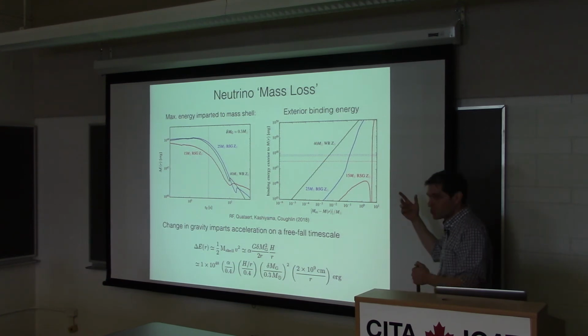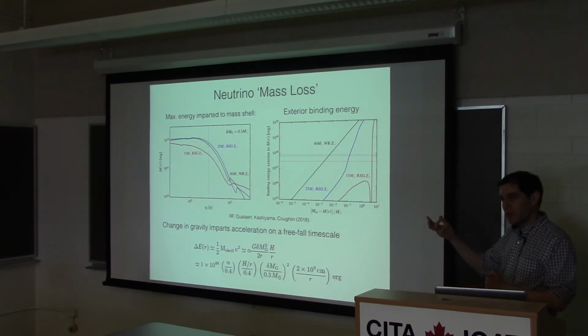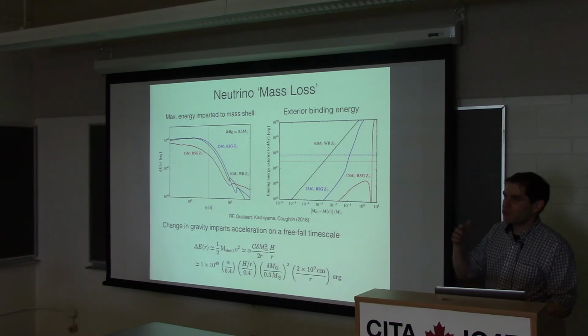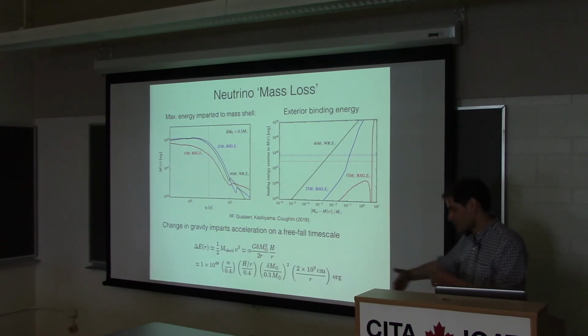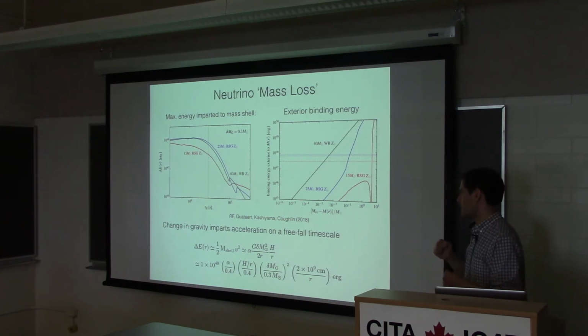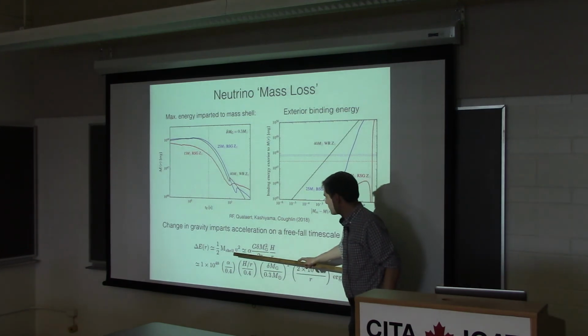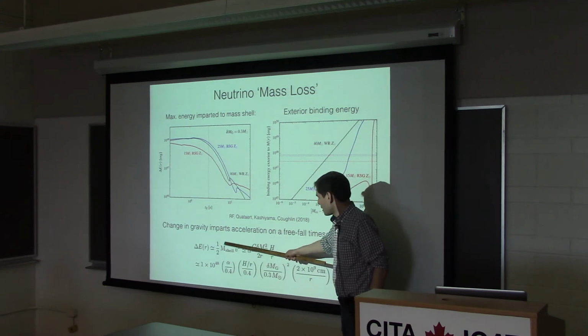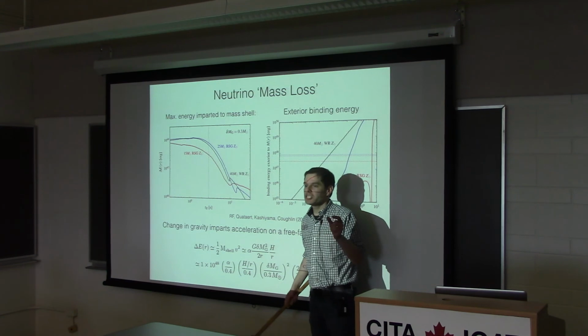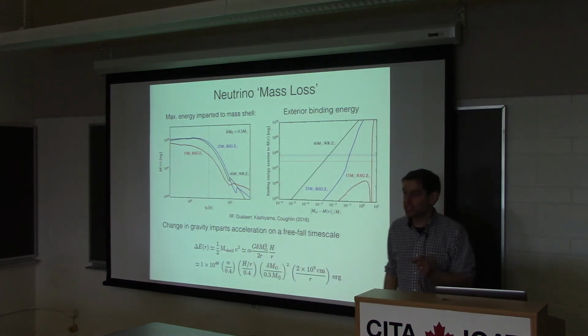So we have this delta mg, the change of gravitational mass. The acceleration of gravity changes by G delta mg over r squared. That's the change in gravity. With that little change in gravity, if we multiply by the free fall time, which is the time scale over which matter responds, we get a velocity, an impulse over the free fall time. I can call it little v. And if we multiply that little v by the mass of a shell in the star, we get a characteristic change in the energy of that mass shell.